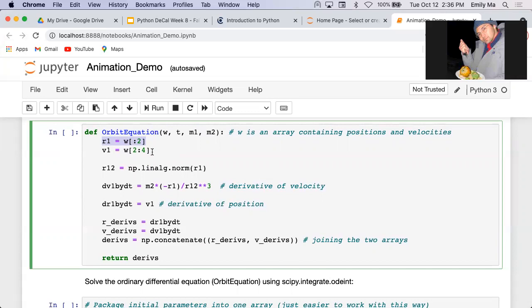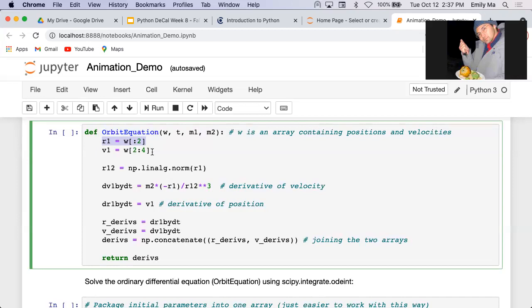The reason we're making this more confusing and making it one array instead of separating velocity and position is that then we're only updating one array, and it's easier to work with, especially if, like in your homework, you're updating the positions and velocities of multiple objects. Then we'd have R2 equals W4:6 and so on and so forth.